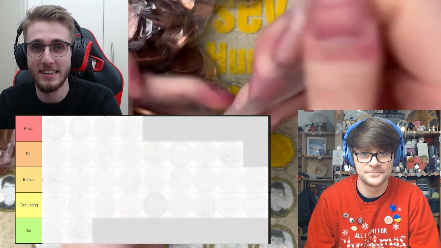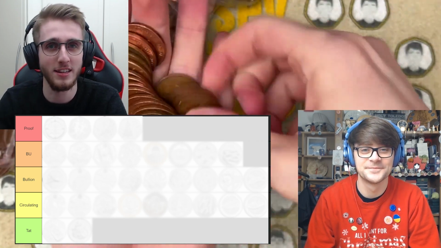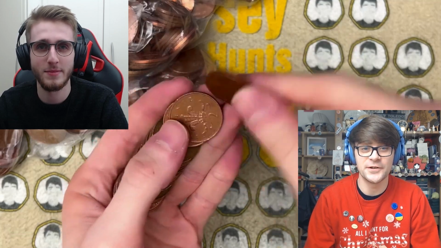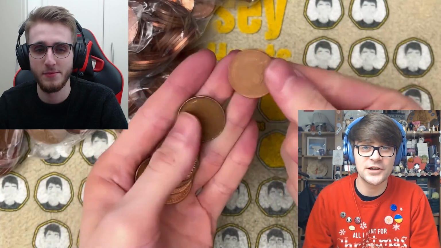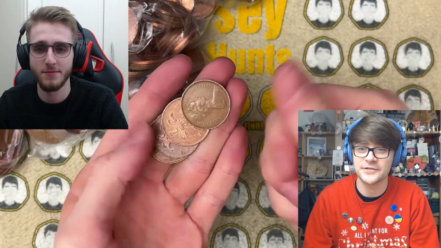We did a similar idea last year, so go back and watch that if you want to see how we ranked last year's coins. But yeah, we're going to go through all the coins. It's worth pointing out that the tier list does say proof, BU, bullion, circulating and TAT. That's not to do with the striking standards, it's just we've changed the usual ranking letters to be a bit coin related. There's also some 2025 dated coins that are not included, because they were released at the end of last year, so we haven't duplicated those, so we have taken some of them out.